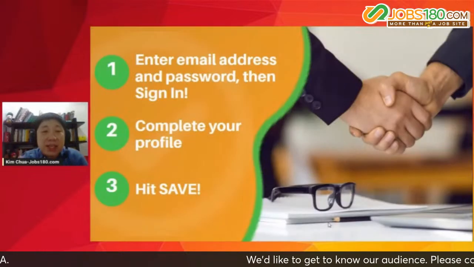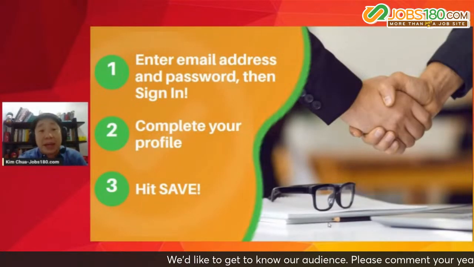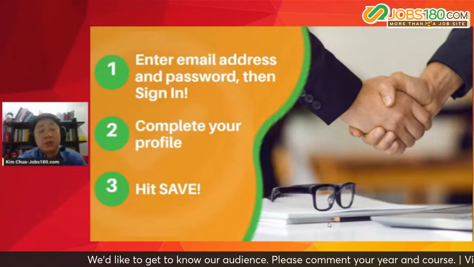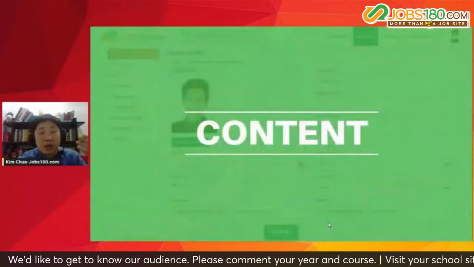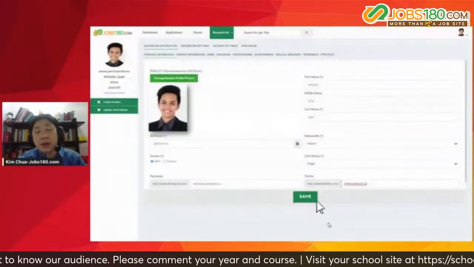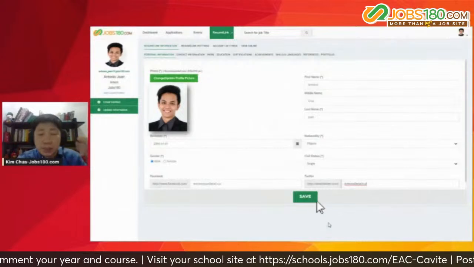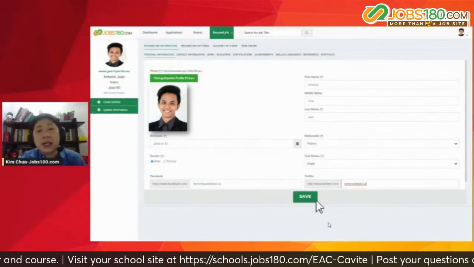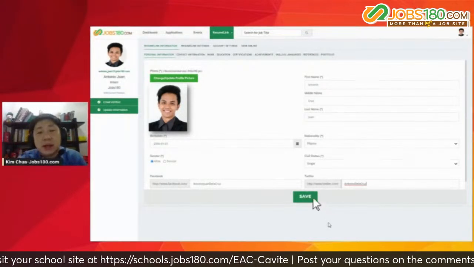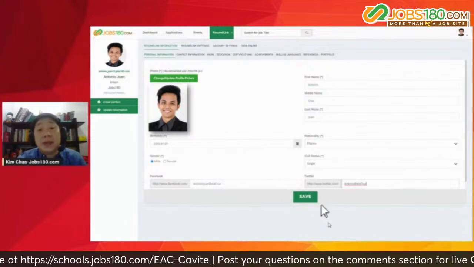Now, once you're inside your account, you start to fill in the blanks. Ganun lang kasimple. Fill in the blanks. So, the things that you see here, yung mga contents, napakasimple lang. Yung mga personal details nyo, lagay mo dyan. Diba? All the information na sa tingin nyo relevant, you put it there. Now, I have some emphasis lang on items na madalas na miss out ng mga aplikante.